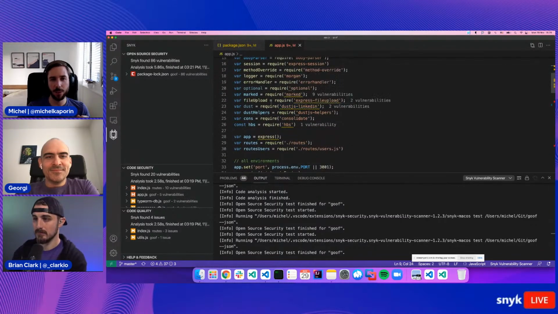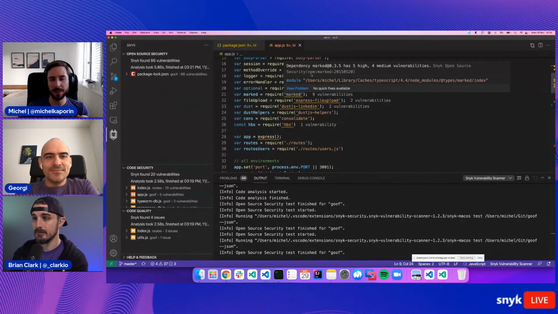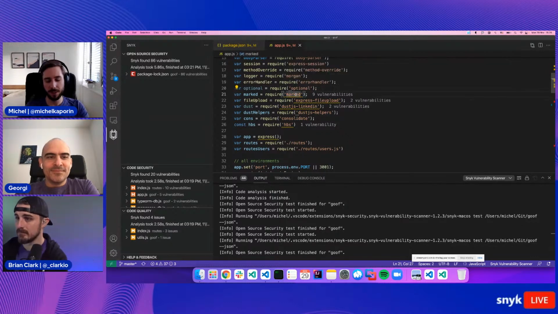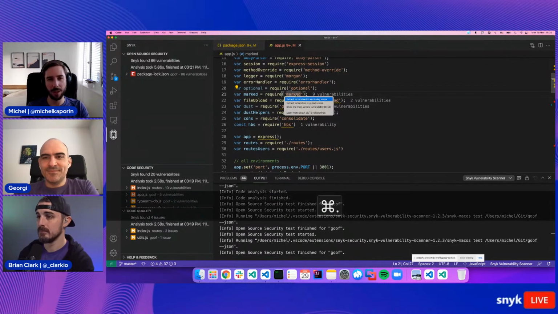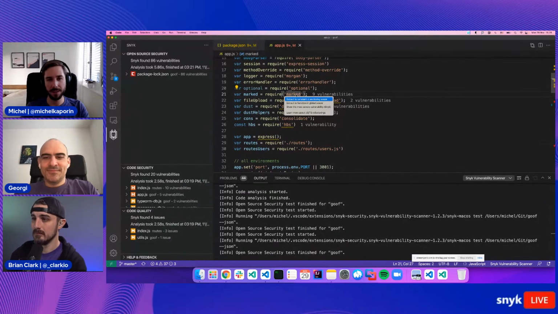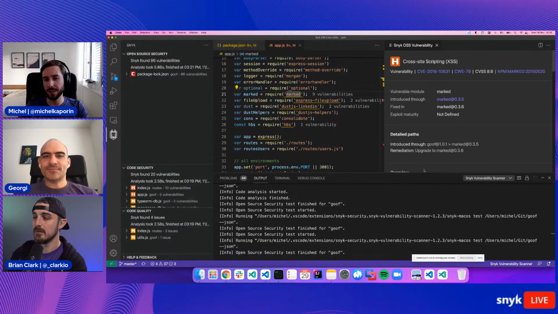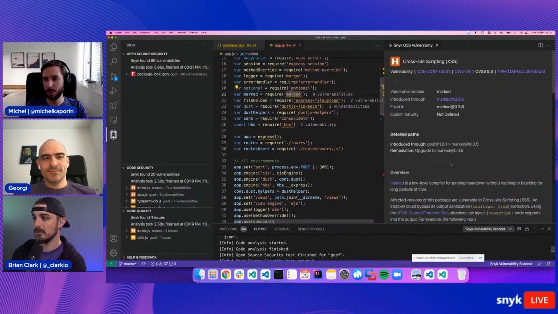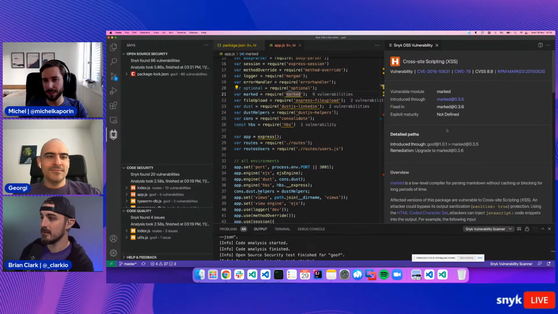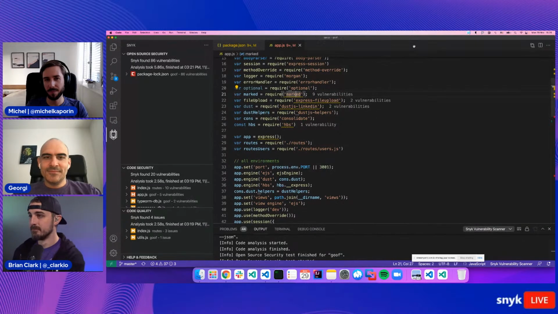You can take a look at the marked dependency, and it says it has 5 high and 4 medium vulnerabilities. We give out the breakdown, and from within here you can press Command-dot on macOS and take a look at the most severe vulnerability, which will open up the already familiar web view on the right that says how it flows in.